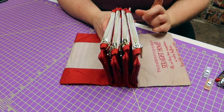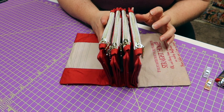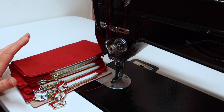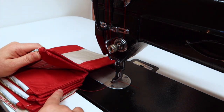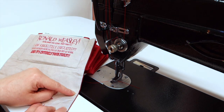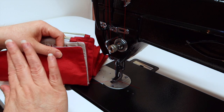I'm going to take you back to the sewing machine, and now we're going to do the accordion of it all so that these things are all connected together. So let's go to the sewing machine. Alright, so we have got all of this done. Now we're going to have to attach and close all of our little sides that are still open. The very first thing we're going to do is we are not going to be sewing this panel to itself. Leave it alone.